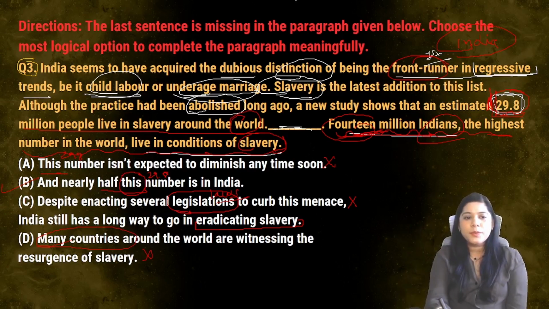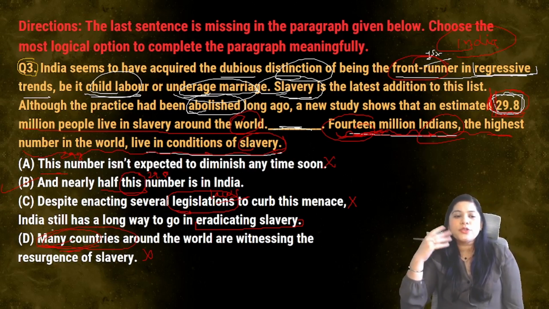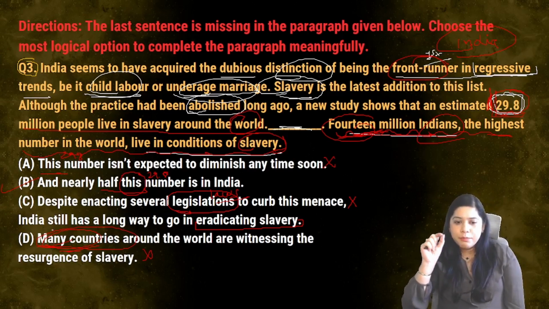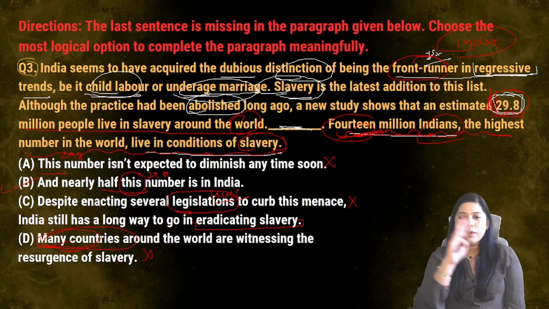That's what this person is trying to say. So he'll not really say in between that many countries are also doing it, right? He'll focus more on India. So if you're still confused between option B and one more option, B is correct because it targets India and the overall topic is also India. Secondly, its wordings are much more relevant to the previous and the later line compared to other options. So B will be the correct answer.